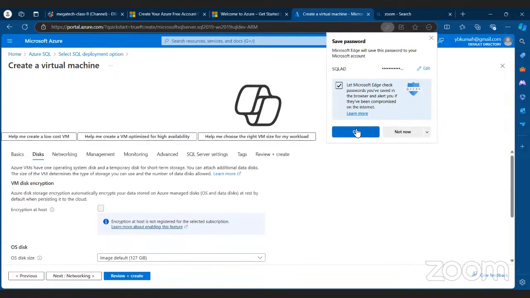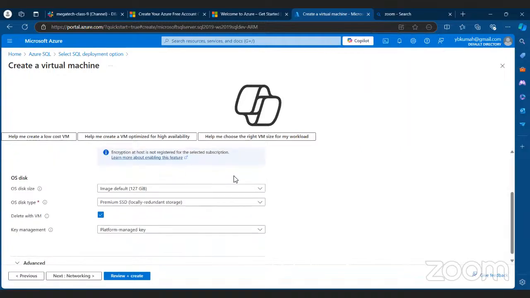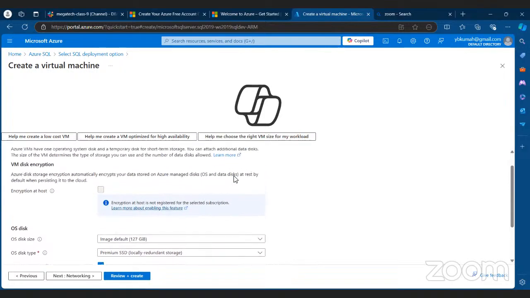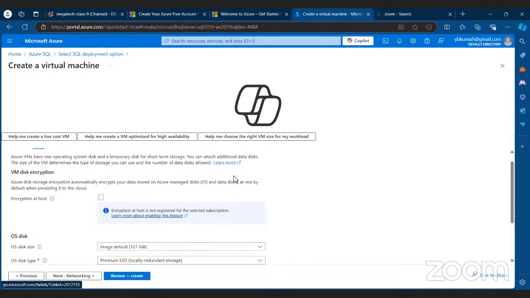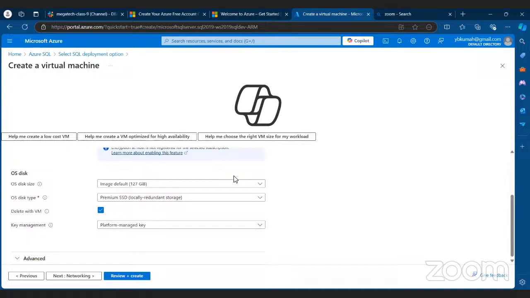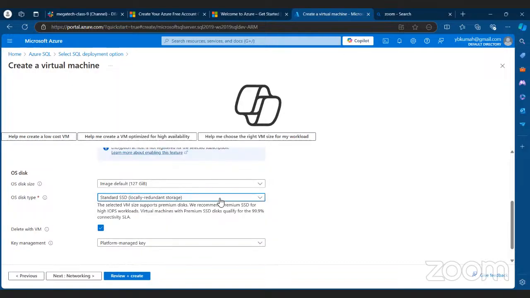Scroll down. Don't save that password. Oh God. Oh, sorry. Stop saving passwords on computer. It's not good for security. I don't want you to get confused when you start logging into this first. So scroll down. So change this. Please follow me, y'all. Change that to standard SSD. Click on the down arrow, put standard SSD. Yes. Click on it. Then scroll down.